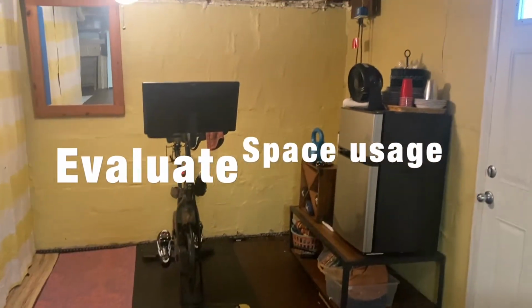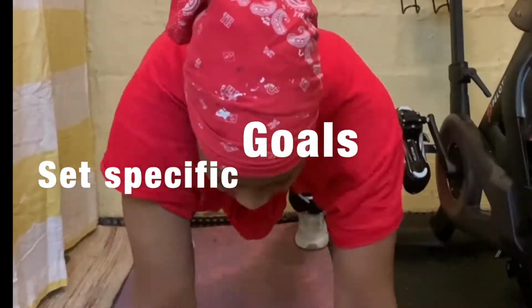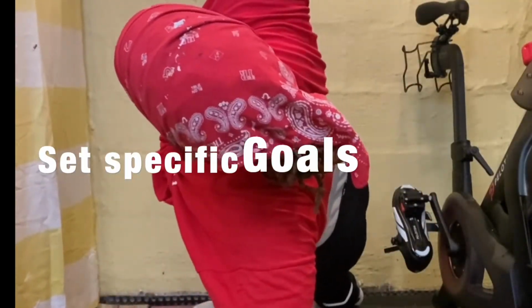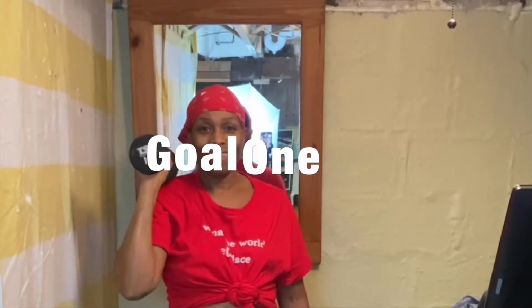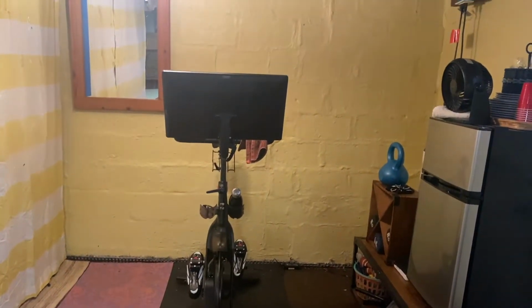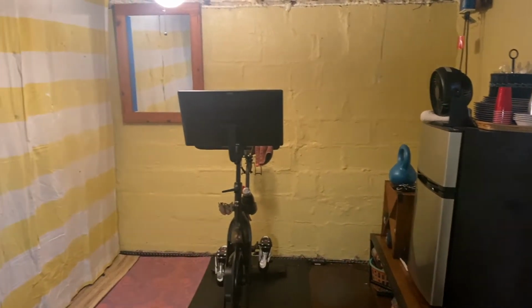After using my home gym to lose 40 pounds, I wanted a space that would help me keep it off. So I reflected on how I used the space so I could set some specific goals. My home gym is in the corner of my unfinished basement in my 1925 bungalow. As you can see, I like to do floor work and standing work. I definitely needed better floor covering. My next goal was to create more of a spa vibe. That means painting the walls, creating some artwork, making it feel roomier. Once I set my goals, it was time to get to work.